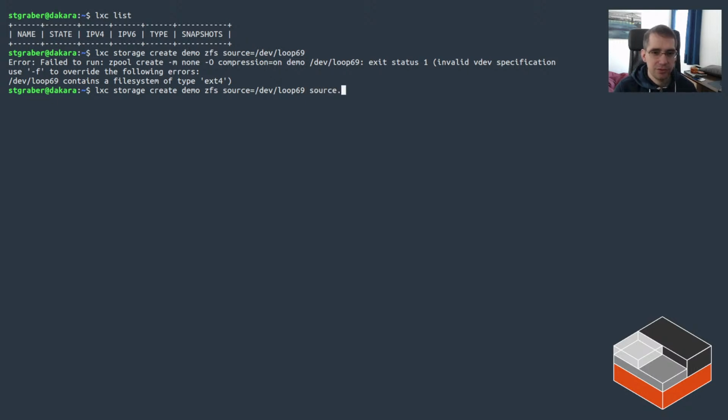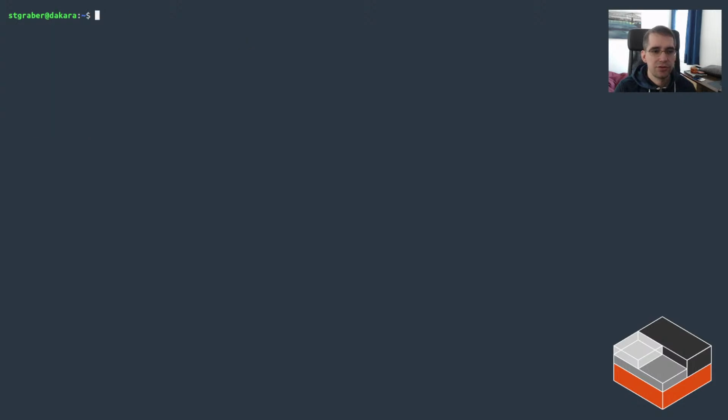So now you can just do source.wipe=true. And there you go. The header has just been flushed, and then the file system creation succeeded. So that's really all there is to that. I'm just gonna delete that storage pool because I don't actually need it. And here we go. Now, the next thing to show is the generation ID. So for that, I'm just gonna be launching a new VM. So ubuntu 22.04 cloud v1 as a VM.